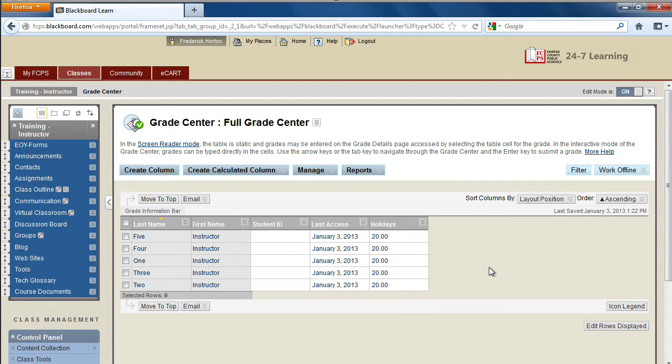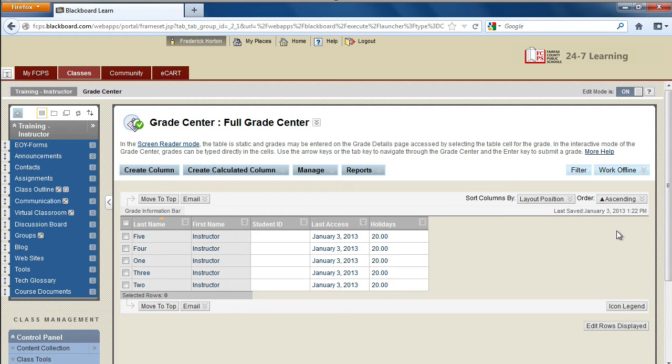Now, at this point, you can make notes of these yourself in a grade book if you want, if you have like a hard copy grade book that you keep. I'm going to show you how to export these in a spreadsheet. And that's not going to necessarily help you get them into IG Pro. Eventually, you're going to have to put them into IG Pro. The purpose of doing this would be if you know that you're not going to enter grades right now into IG Pro, but you don't want to have to go back into Blackboard in order to get access to these grades, and you don't want to write them down. You just want to export them and then have them in an archive so that you can reference them when you are ready to enter grades.